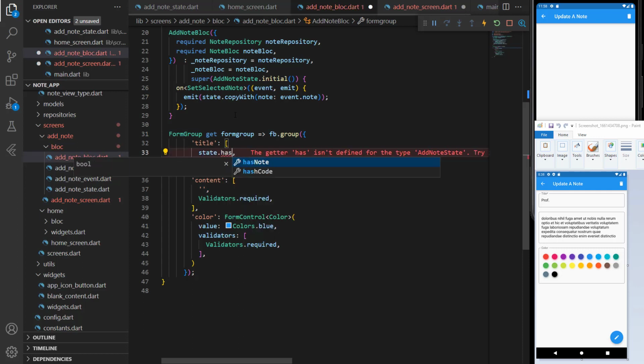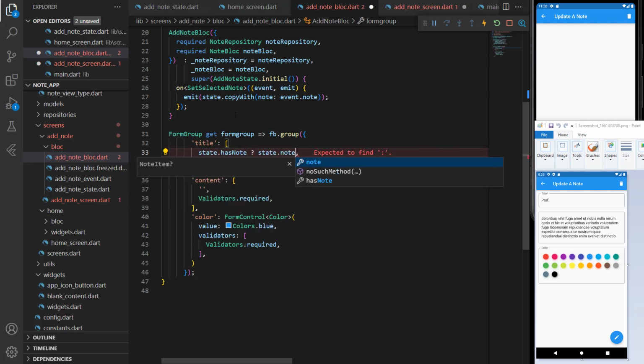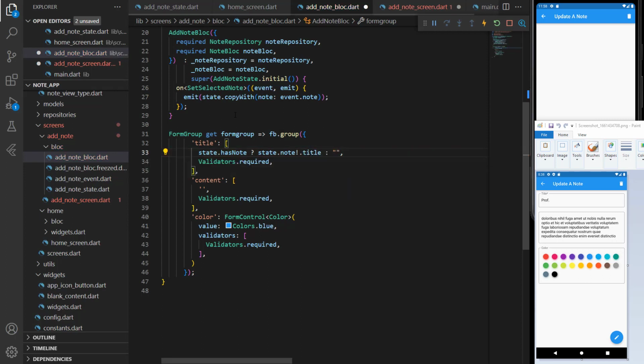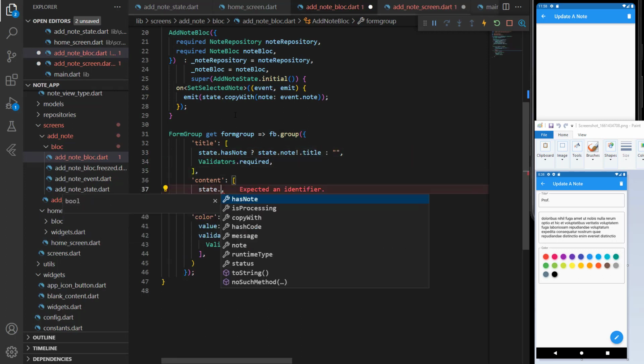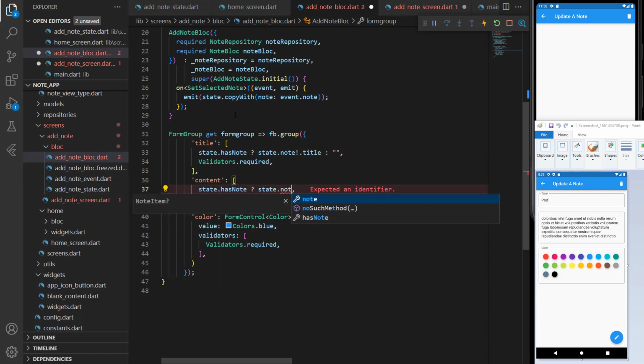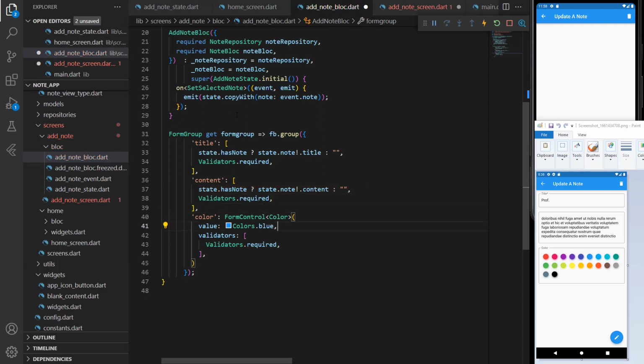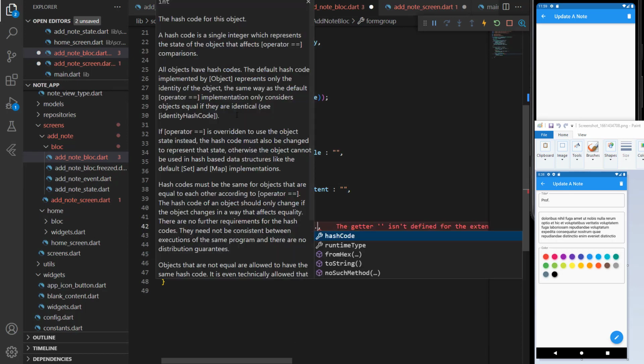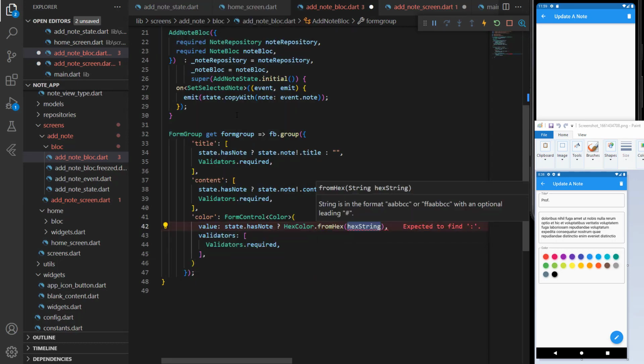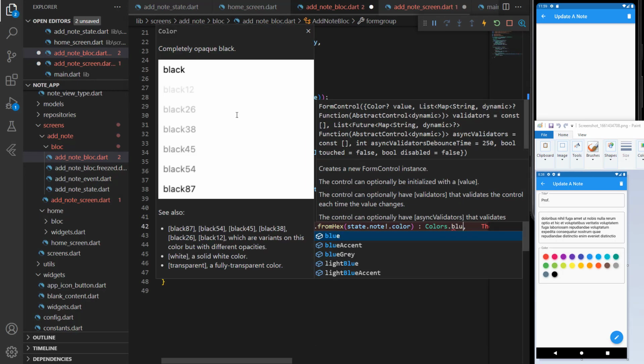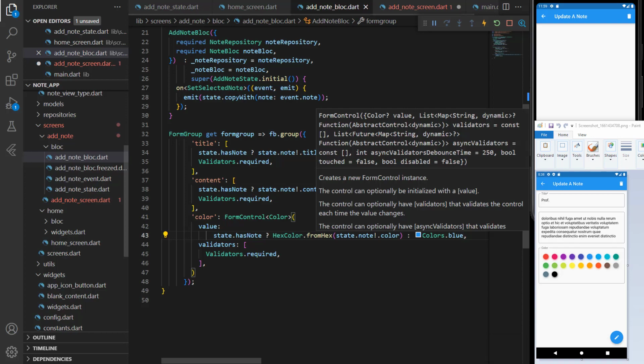Let's set the default value for the form control when the node is not null. For color, we use hex color, to convert hex to Flutter color. Our form group now is finished.